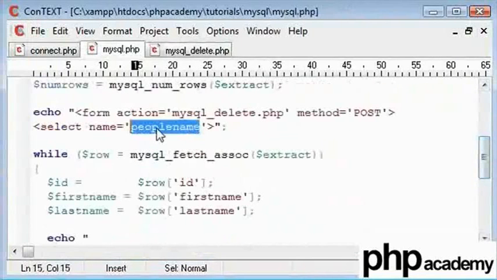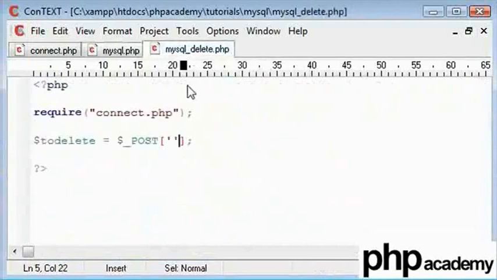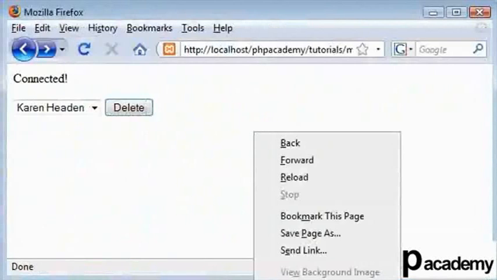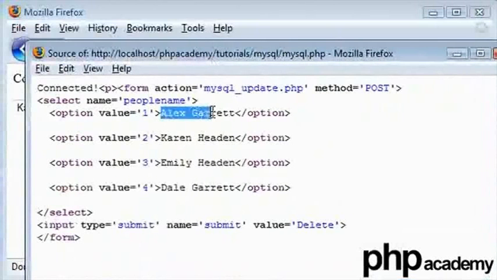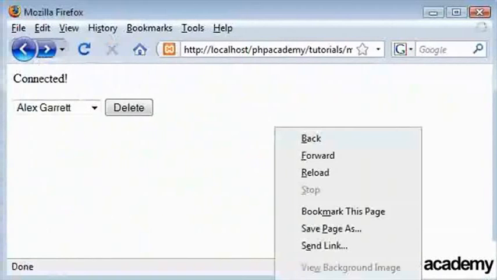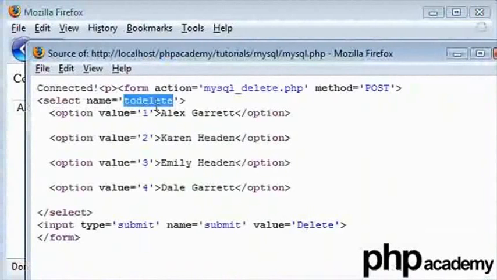Let us say to delete. So we have changed our select name to delete. Now if you have a look back on this form here, I will show you the code again. Here we can see that we have our name values and our ID value here for each case of each record. If we refresh, the name of our form is to delete, and we are taking that into account for each value. If Emily's record has been selected, we will delete the record where the ID is equal to 3.